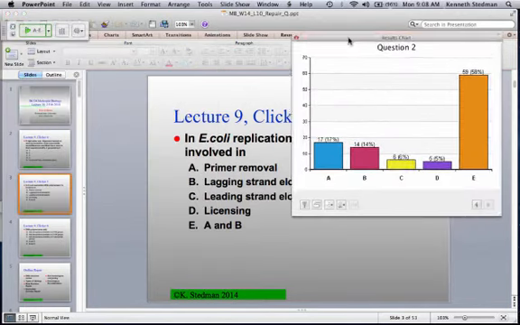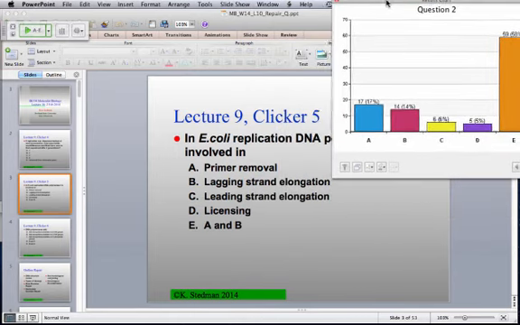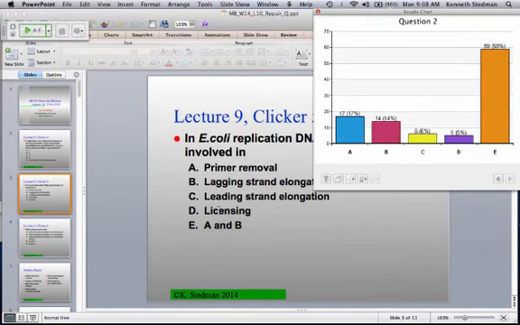Okay, I, again, agree with most of you on this. Obviously, people studied for the exam, and it's good because you get some extra questions as well on that. In E. coli replication, DNA polymerase I is clearly involved in primer removal. What's going on there? It has a specific kind of activity, pretty unique to DNA polymerase I.